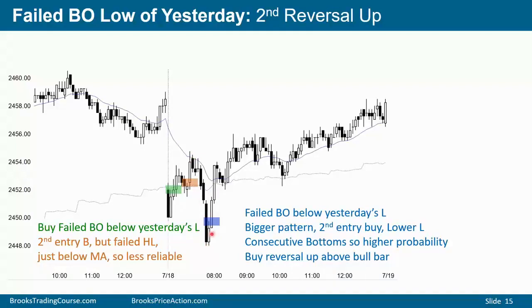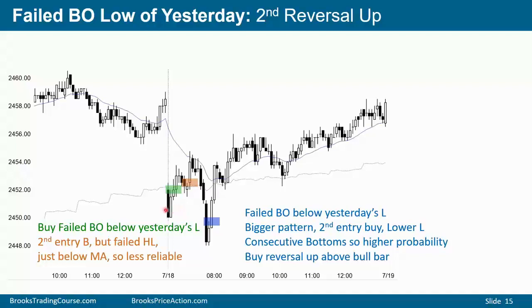Strong bear breakout, immediately reversed up above a pretty good bull bar. Remember, on the open, no matter how strong a leg up or down is, 50% chance it's going to fail and reverse. If you see a strong sell-off like this and then a bull bar, especially a bull inside bar closing near its high, you have to get out of shorts and it's a reasonable buy.